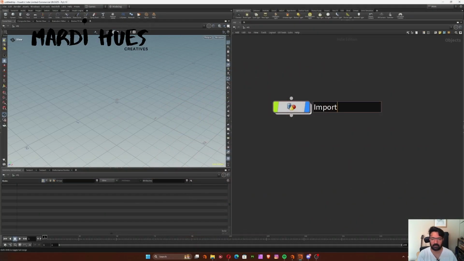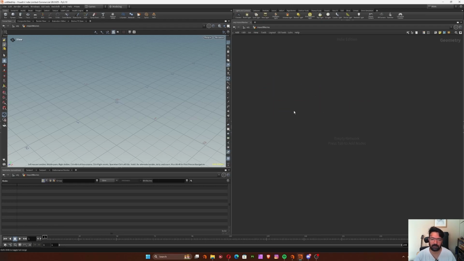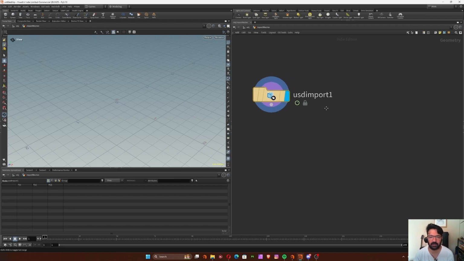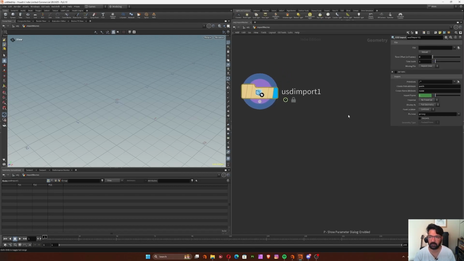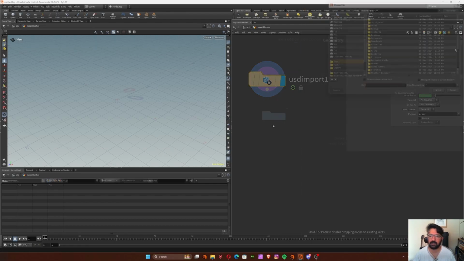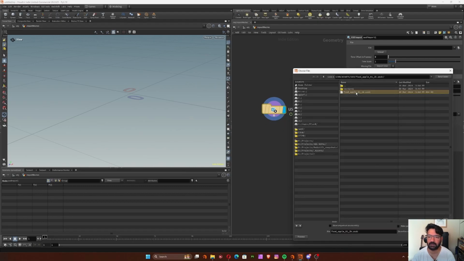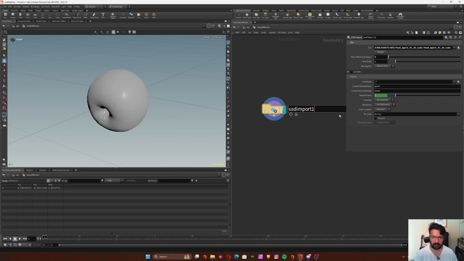Just gonna name this import meshes, just keep everything organized and tidy. So we downloaded the USD version, so there's a few extra settings you need to do for the USD objects. But you can also just download the FBXs or the OBJs, so that'll work fine as well. So use the USD import, and I'm going to name it appropriately.